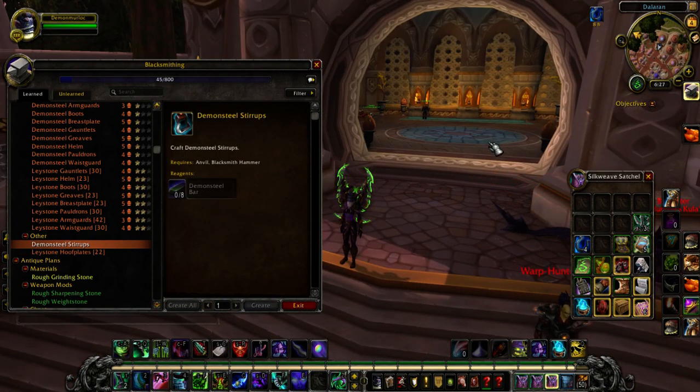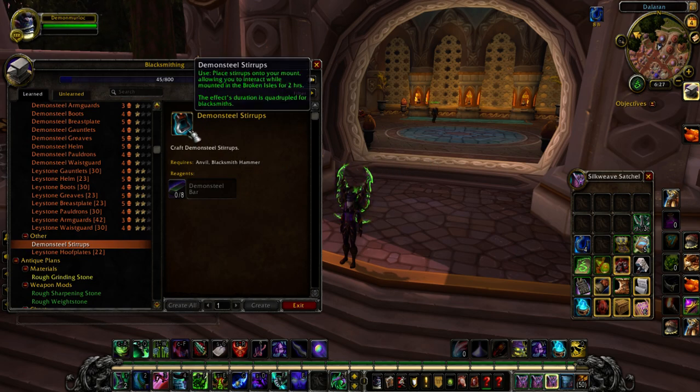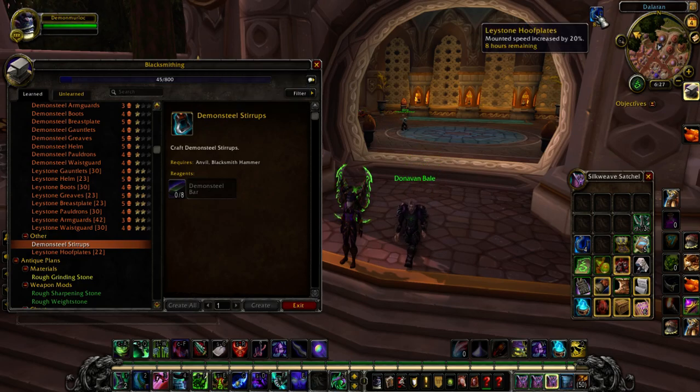They're like, back in Garrison mode where you had the stables and you could interact with stuff if you had the stable. This is the same thing. You can interact with objects while you're mounted, so it's really useful for that matter if you're like a gatherer or something. Now it only lasts 2 hours if you're not a blacksmith, but if you're a blacksmith it lasts 8 hours like the Laystone Hoof Plates.